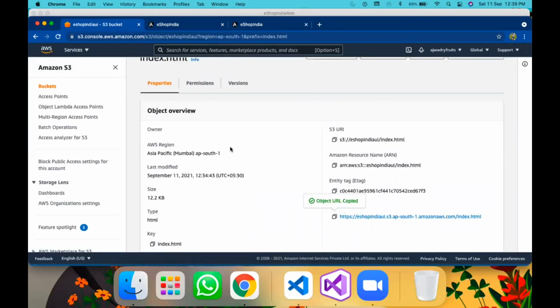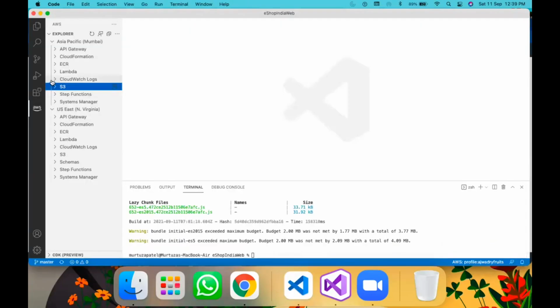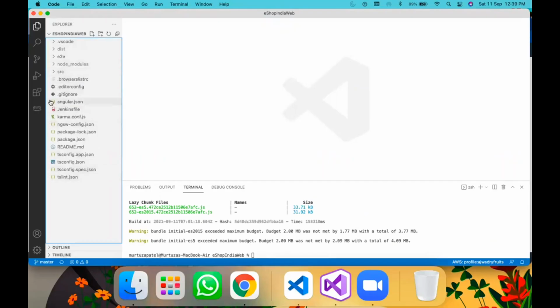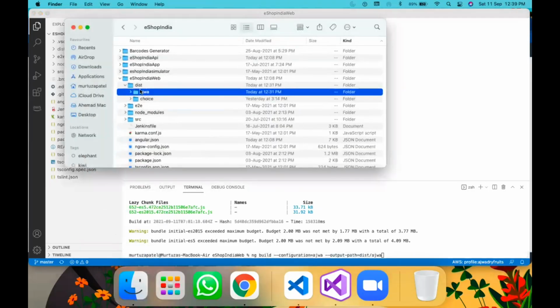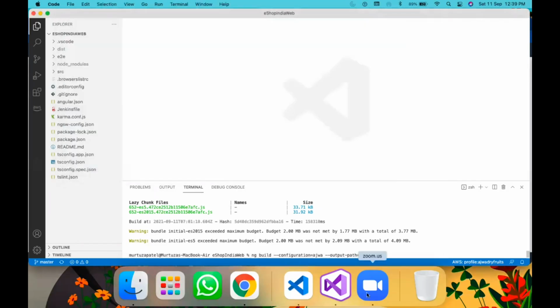So this is how the application is built for multiple environments, by having changes in your environment.ts file and in your angular.json file. We build it by using this command, which is ng build --configuration equal to the name of your environment file prefix, or the configuration name, whatever you have given in the configuration section attributes in your angular.json file. Similarly, for the output path, whichever path you want to give, that folder will be created over here. I think that's it.